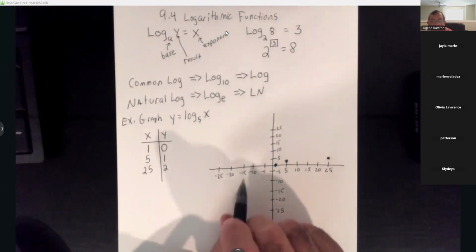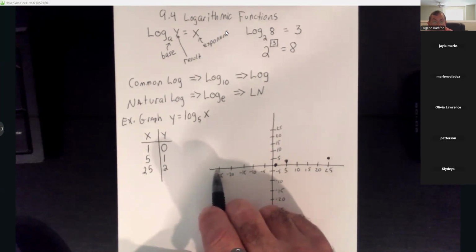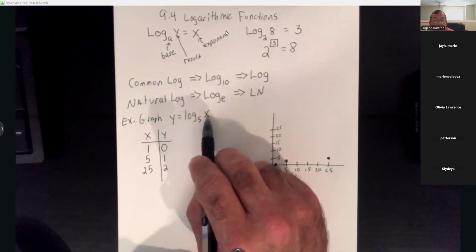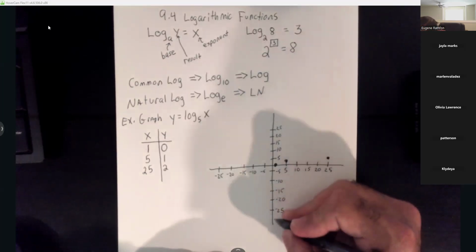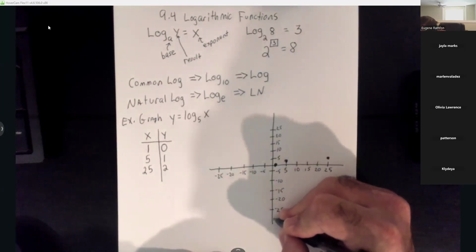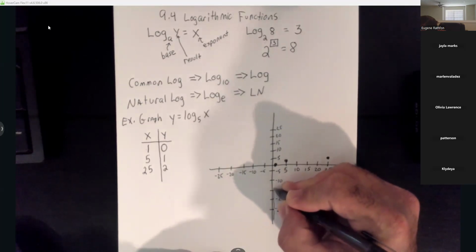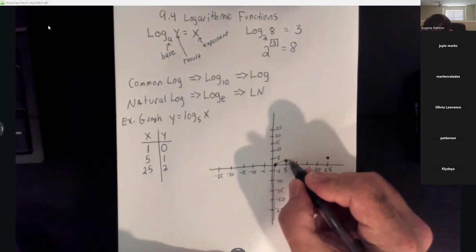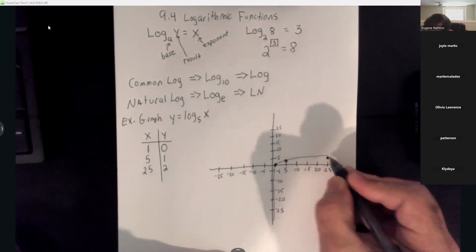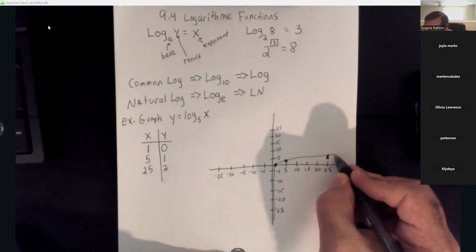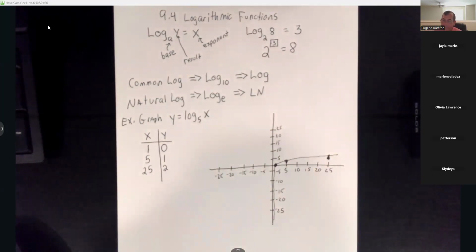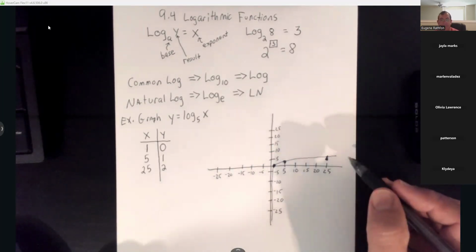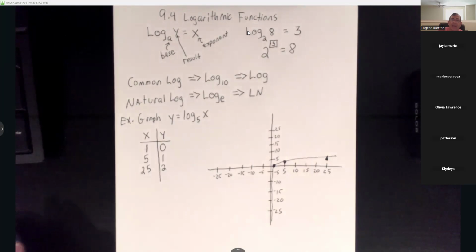So y'all, what these are, they can never be negative. There's nothing you can do to a 5 to turn it into a negative number. So y'all, what these graphs are going to do, they're going to sort of make a vertical asymptote with the y-axis. They're going to come up, and then they just sort of go up as you go to the right here. Okay? So the logarithmic graphs are sort of going to look like this. So y'all, let's graph that and see.